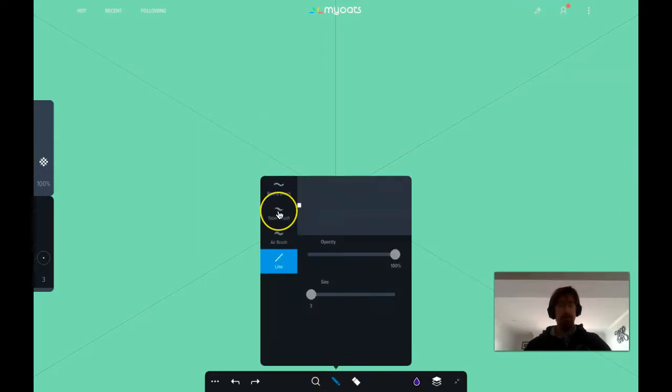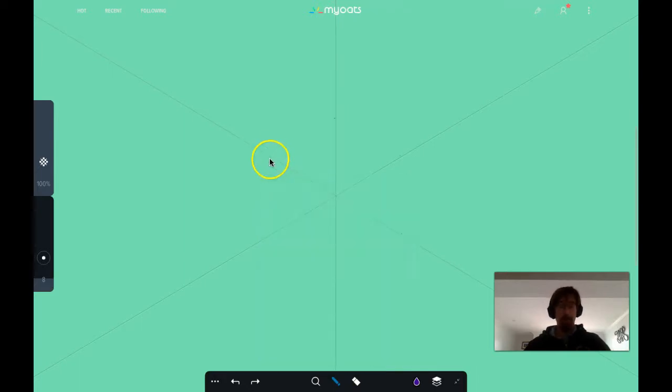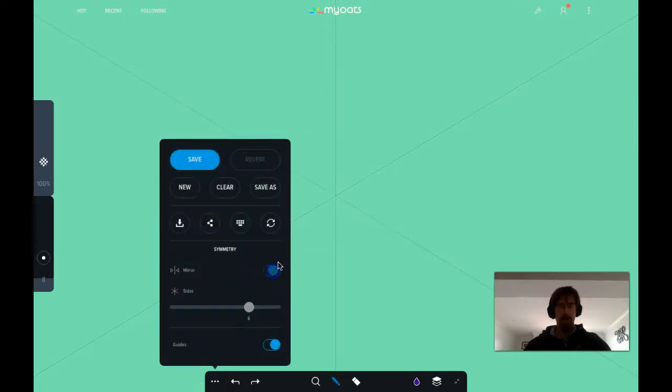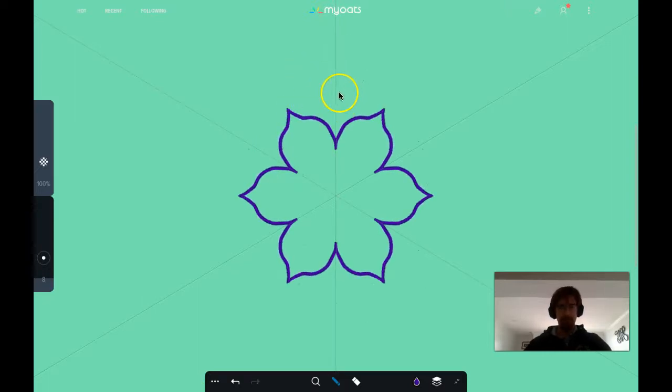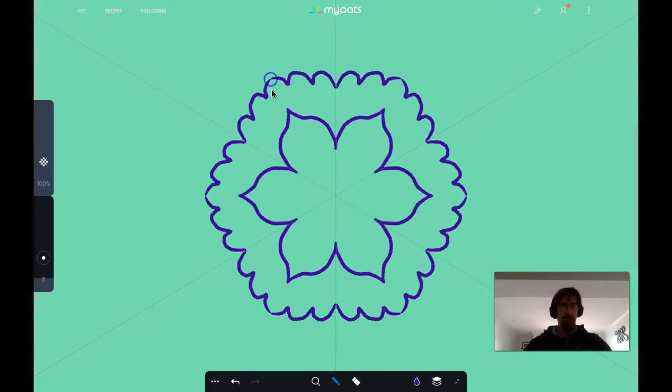If you want to do more of a floral design, use either the tapered brush or the round brush, and I like, for flowers, to keep mirroring turned on because it makes it easier to do petal style with little points or little bumps. Maybe put a little line inside. When you're designing your mandala, you want to think about at least 5 layers to your shape.